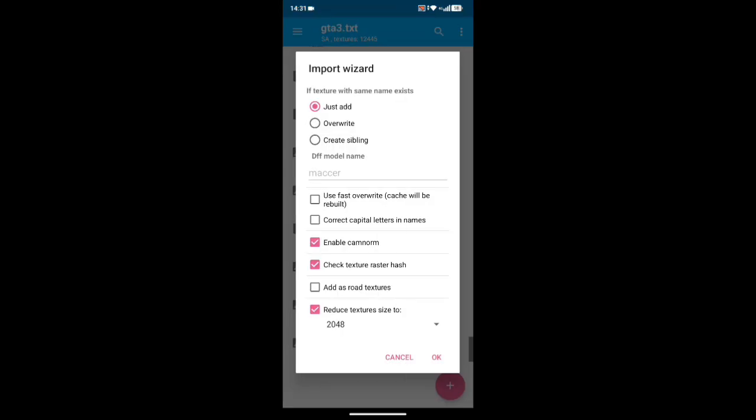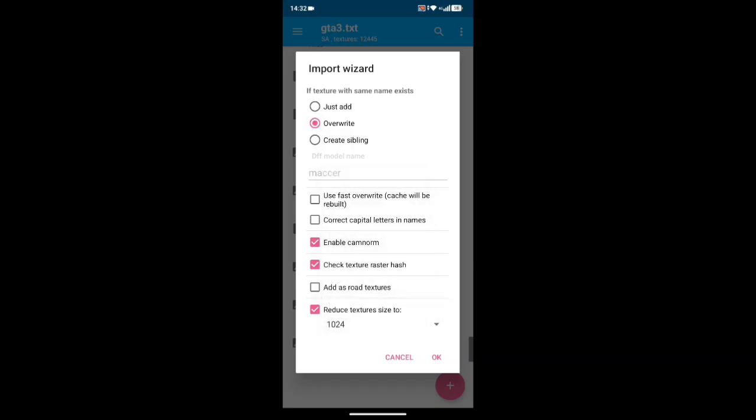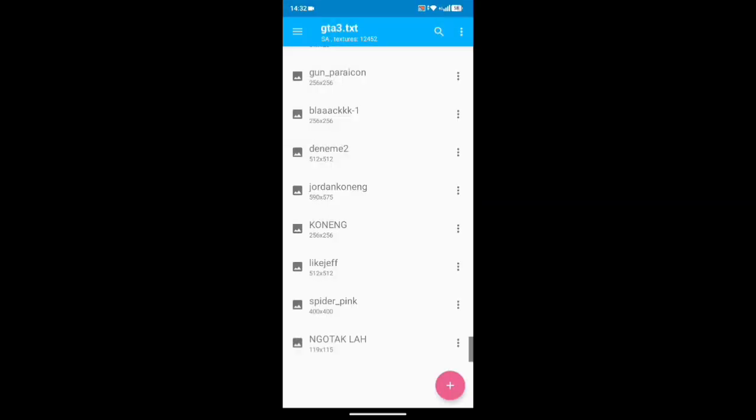Since we are dealing with a single file here, choose from TXD Archives, select your downloaded .txt model and hit Select. An options menu will pop up. Make sure Overwrite is selected. You also have the option to reduce the texture size here, but that is entirely optional. Aside from the Overwrite setting, you don't need to touch anything else as the defaults are fine, so just press OK. You don't need to rebuild anything in this app.